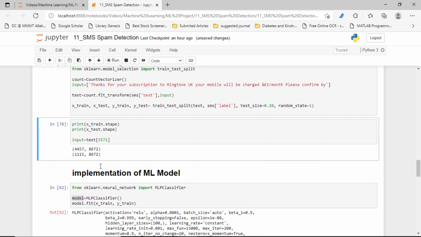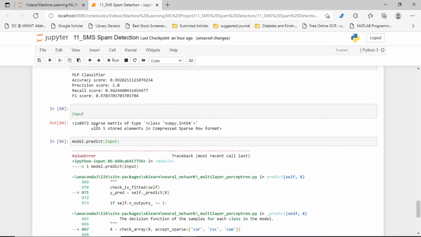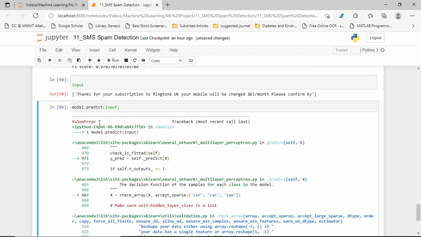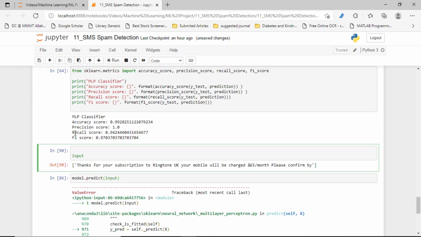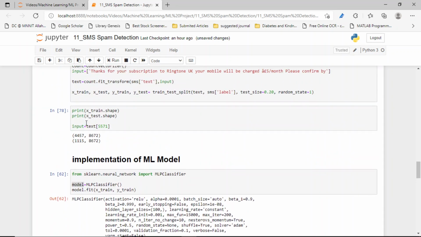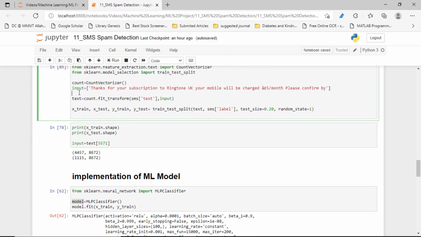Yes guys, this is our input. Now if you want to see the input, it's not yet a sparse matrix. First thing we have to do is take it as a sparse matrix. So I will take this as our input.